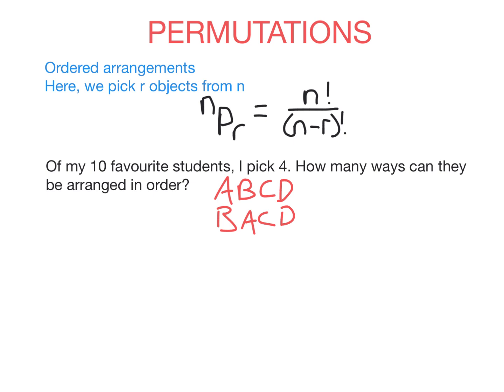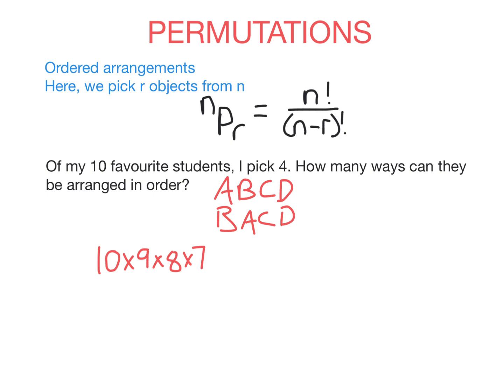So what I'm going to do is use what we already know about arrangements. See, in the previous video, we looked at arrangements with restrictions. So we know that we have 10 choices for the first, then 9 for the second, 8 for the third, and 7 for the fourth. You can do this question this way. That wouldn't take too long. But of course, if I was picking, say, 40 or 50 students, it would take forever to write out all these numbers.